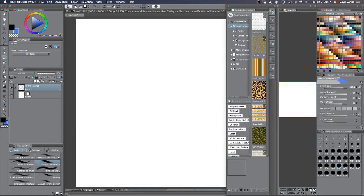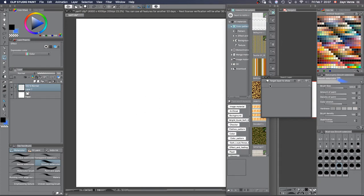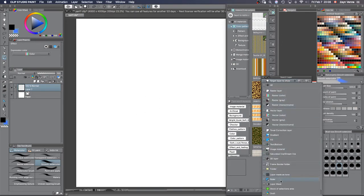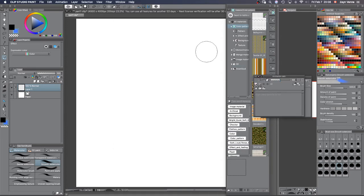I have my swatches set because I like to have all of my programs set up at about the same thing. Your layers, your search layers, so if you have a lot of layers and you want to find a specific type of layer, you can do that. My lord. You might need that when you first start out and you end up with 6 million layers and you forgot to name a single one of them. Happens. It happens to the best of us. Don't worry. Animation cells. So how transparent your previous cell is to your next one, so you can make sure you have some continuity going.